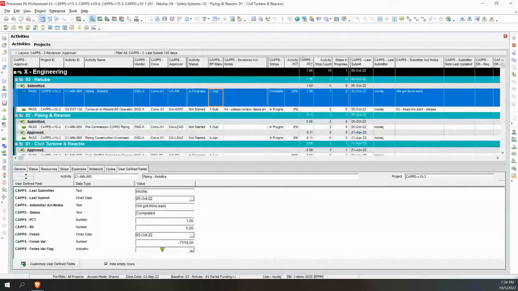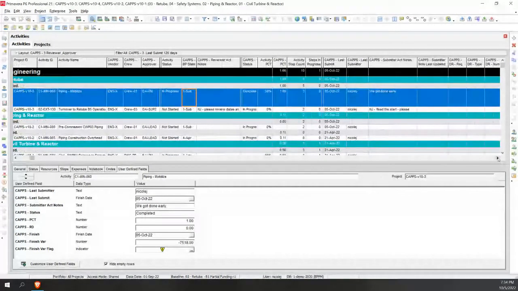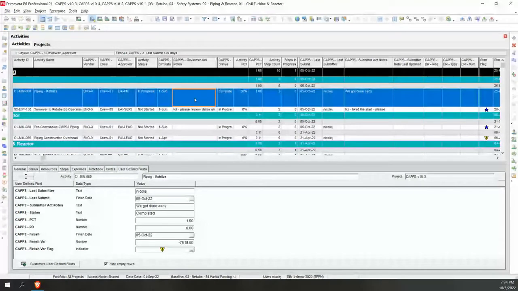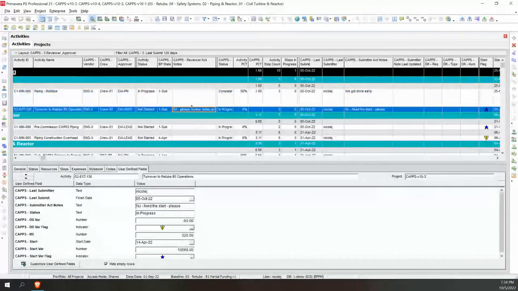Okay, now before I do that, I should probably look at what they sent us. Okay, so let's take a look. So very simple here. So if I want to put it, oops, I don't know why it does this to me in this layout. Here we go. So this is the note that I can send back to the person who's doing the updating. Okay, so if I'm happy with this, I can clear this note.